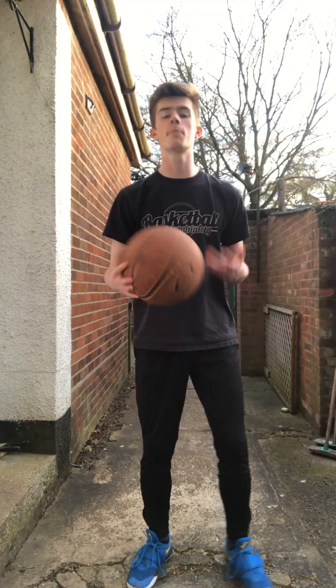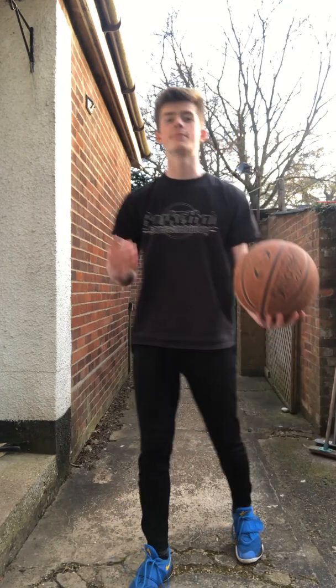Second coaching point is that I'm dribbling with my fingertips. By getting down in this position and using my finger pads, I'm pushing that ball and keeping it under control. Not only can I keep that ball low, but I've got the control to change direction. If I decide that I want to quickly switch across that way, I can do that. By using that low dribble and my fingertips, I have the optimum amount of control over the ball.